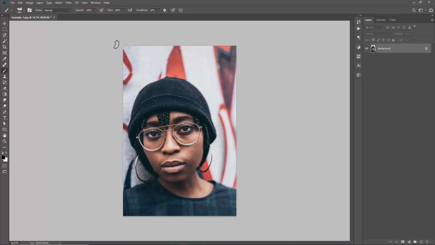With the brush tool still selected, just make sure that your opacity is at 100%, this is turned off, and flow is at 100%. Next, hit Y or select the Art History brush tool here and just make sure the style is set to dab, area to 0, tolerance to 100.